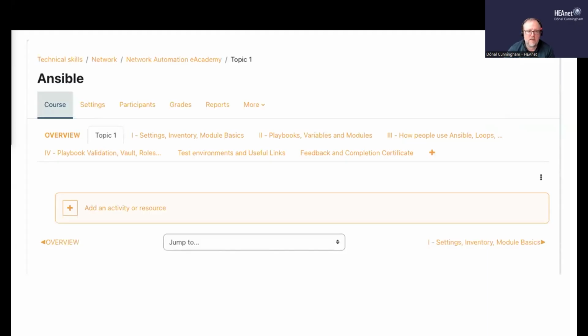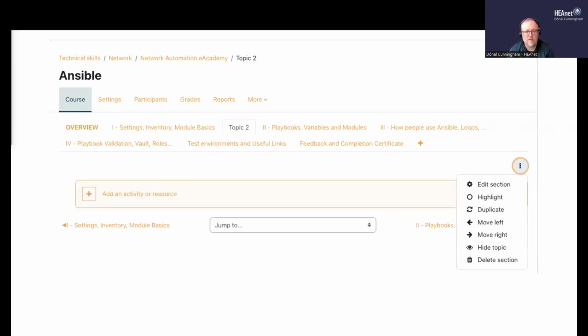If we click on the orange plus sign, I get a new topic tab named Topic 1. You'd think that you could just click and drag the new tab around to move it to where you want in the list of topics, but no, that would be too easy.